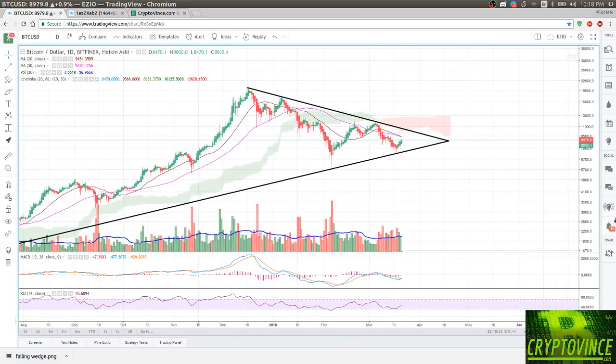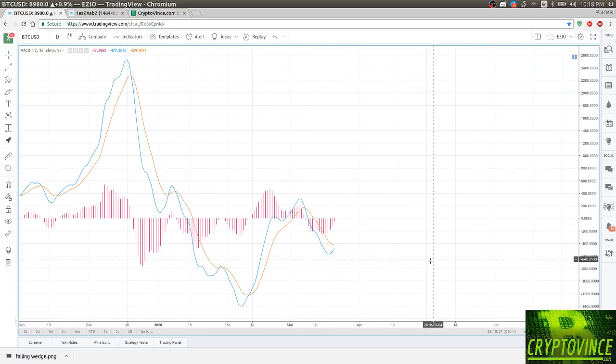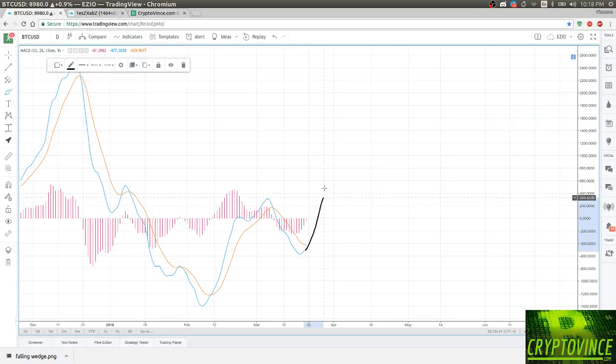You know, MACD really looks good right here, right? It's pretty low, not an all-time low, but it's pretty low and turning up, so that's really good. It looks really bullish. The blue line might go here and the yellow might go here, so we might see a cross, and that's always a good sign.